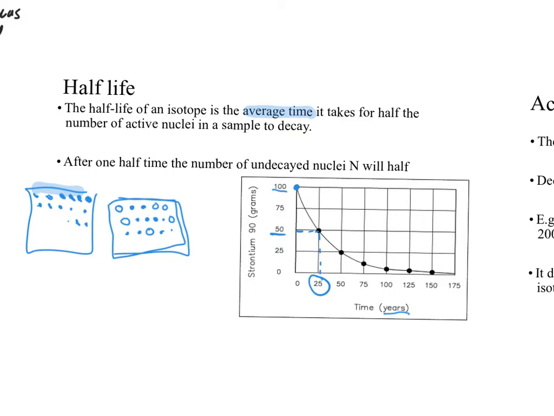I can repeat the same measurement again. At every single point that I do this measurement, I can always figure out how long it took because of the constant ratio property. So let's say I now go from 50 to half of 50, which is 25. I extrapolate my line, and I see it's at 50. The difference between 50 and 25 is 25 years. So I can see it will always take 25 years for these specific isotope nuclei to halve. In this case, it's talking about it in terms of mass. Obviously, each radioactive nucleus has mass, hence it will halve in terms of the amount.